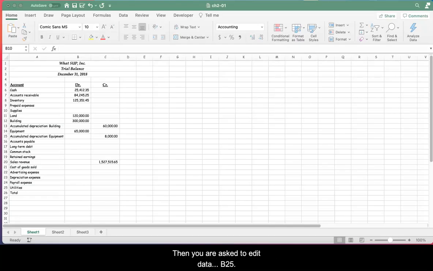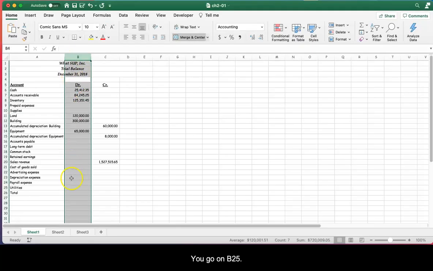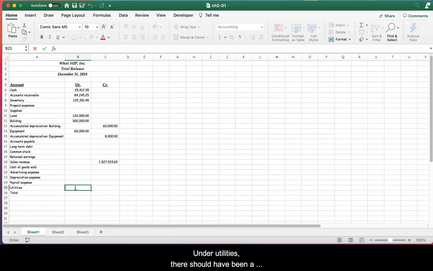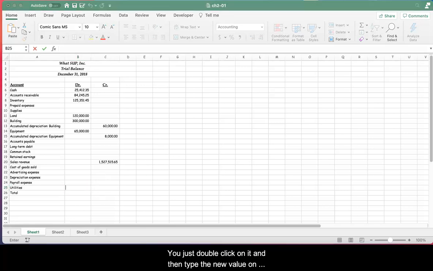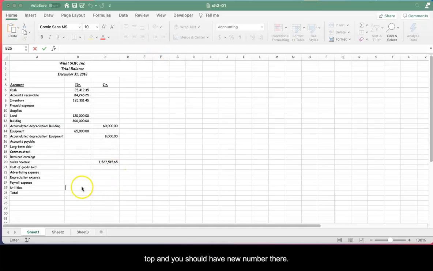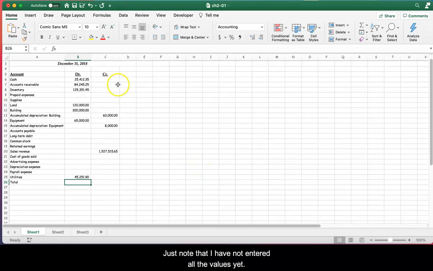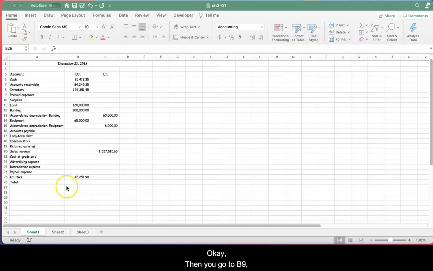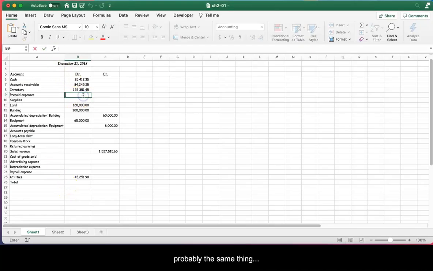Then you are asked to edit data. B25, so you have column B, you go to B25 under utilities. There should have been a value put here. You just double click on it and then type the new value on top. And you should have a new number there. Just note that I have not entered all the values yet. Okay, then you go to B9, probably the same thing.